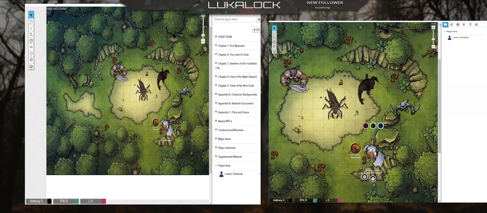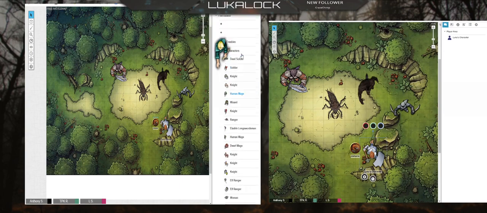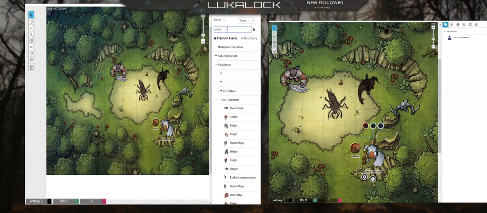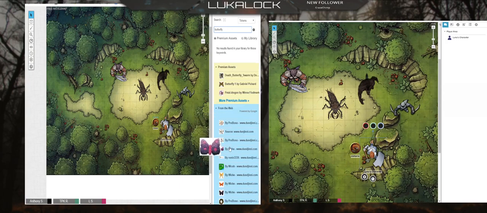And let's say someone's like, "Well, I really want an animal companion." Or sometimes when we're playing with Brian and he's like, "Oh, I'm going to cast my butterfly helper person." I don't have a character sheet for the butterfly. But I'll just drag over a butterfly token. I'll just search for butterfly, and find a token of butterfly in here, not in the journal. And oh, here's a butterfly. There's lots of free ones that you can find from the web, or there'll be premium ones you can buy. But I'll be like, here's a butterfly.